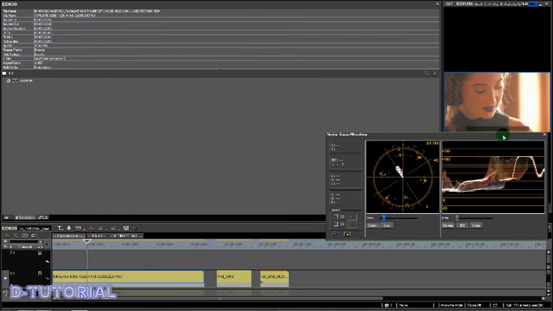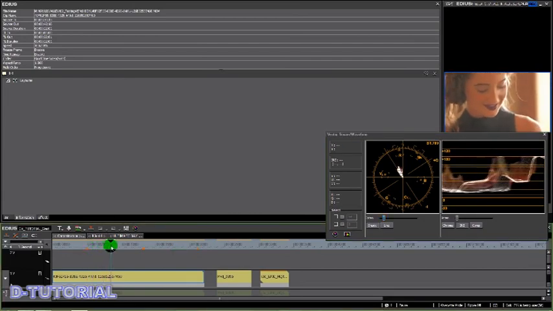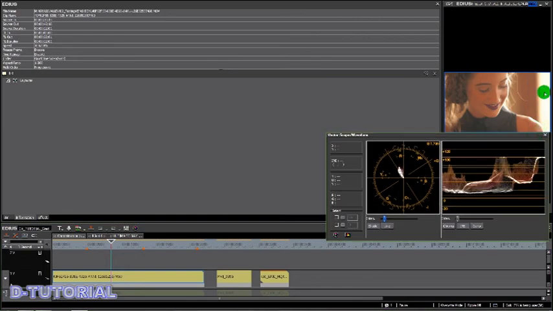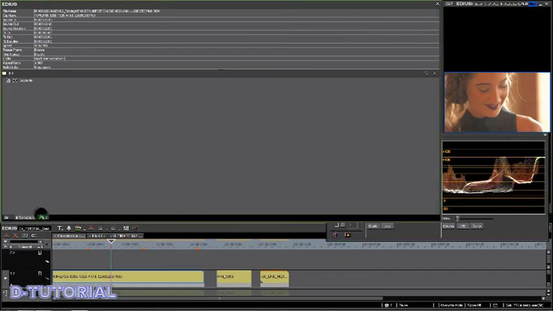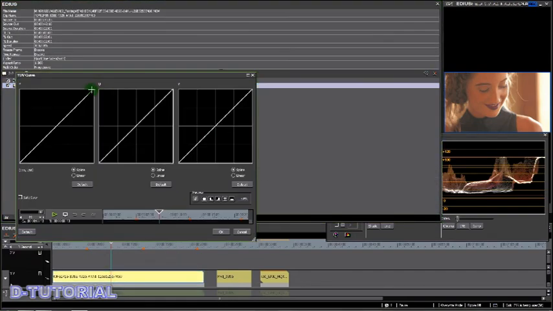Anyway, so what you can see here is if we move this along, our graph changes, right? Now remember we said that 0 represents black, 100 represents white. Well, if you look at this, directly underneath, we have this big white section here, and if we look at our vector scope, yes, that's true. According to the numbers, there's a lot of white here. Now let me just prove that to you. Let's YUV this up, and I'm going to grab my white point and drop it down, and holy moly, our white point drops down. Cool, huh?